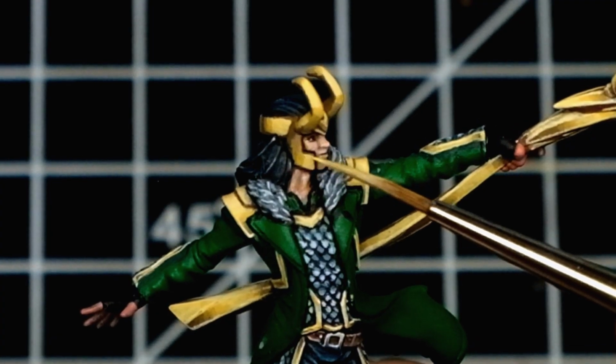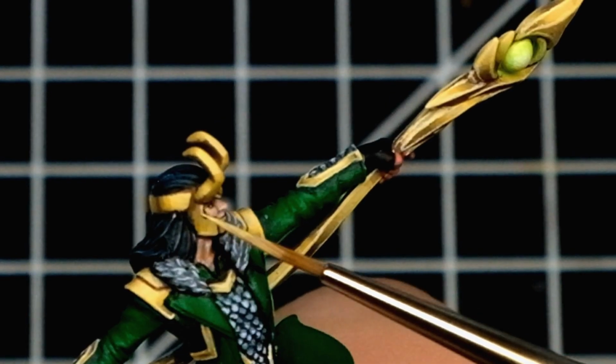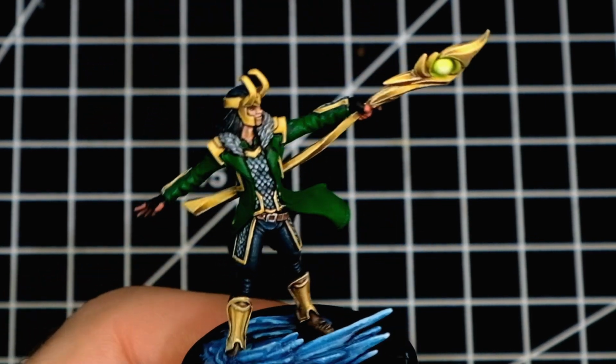And the last thing that you have to do is edge highlight every single edge of the crown and blend the midtones. So that's what I worked on, and after a while, this is what I got.